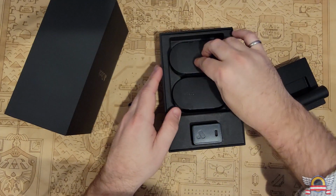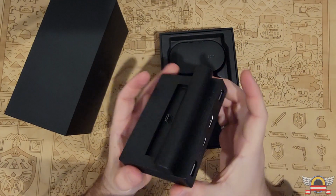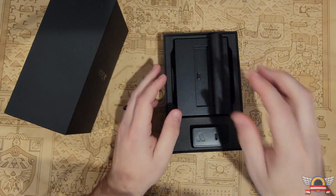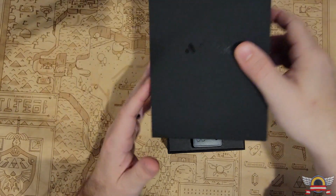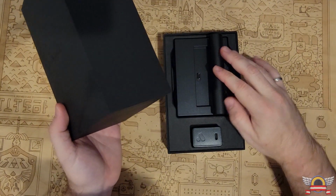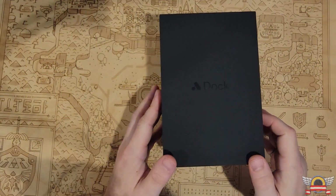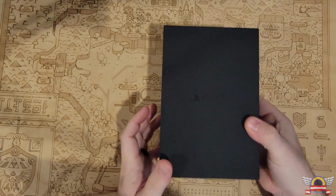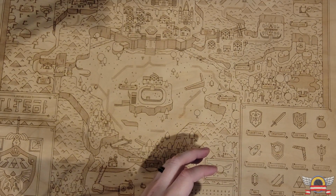I know you can use Bluetooth to connect to this dock. You can also plug in USB to the dock. So we are definitely going to test this out, of course, because this is the main reason why I bought this. I mean, I like the idea of this handheld, but I love the idea of having an HDMI out, like super crisp version of being able to play my games on a TV.